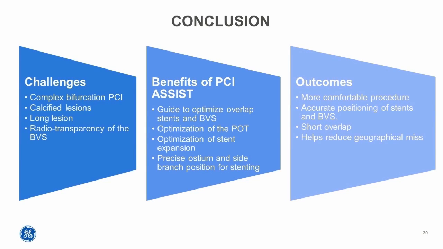It is also very useful when we use devices for long lesions, for DES, use of multi-DES, to optimize the overlap, to optimize the coverage of the lesion, to be sure that we don't have any geographical miss. And of course, it is very useful when we use BVS with these very radiotransparent devices.